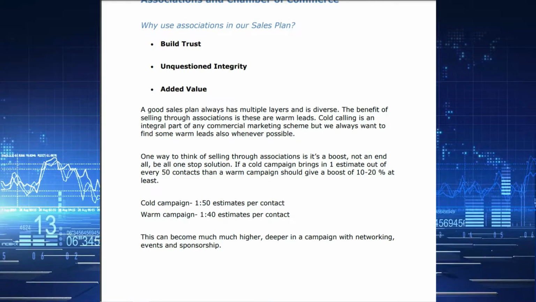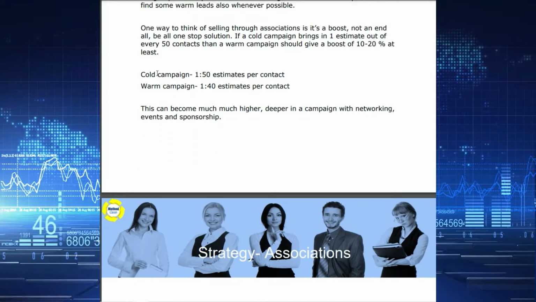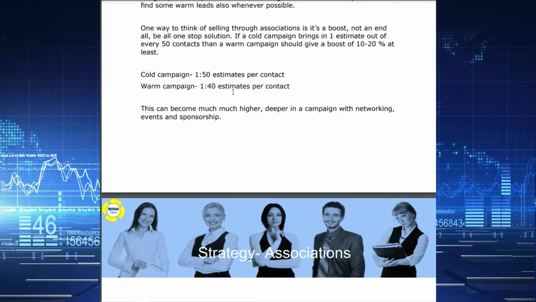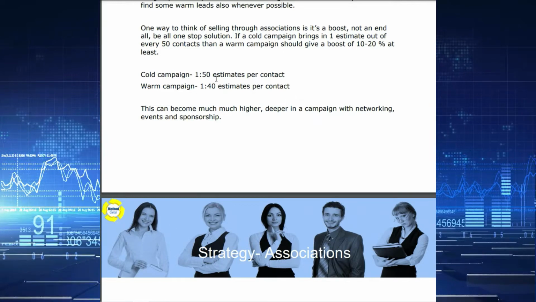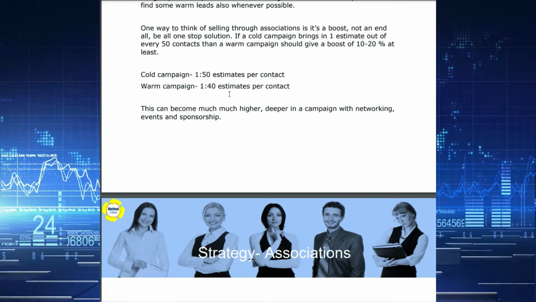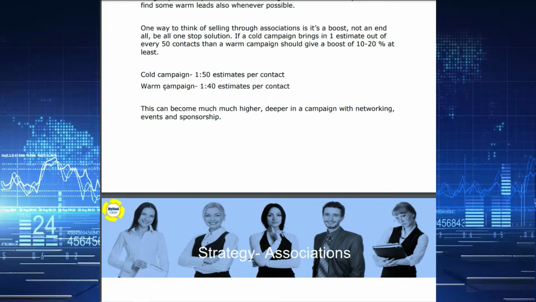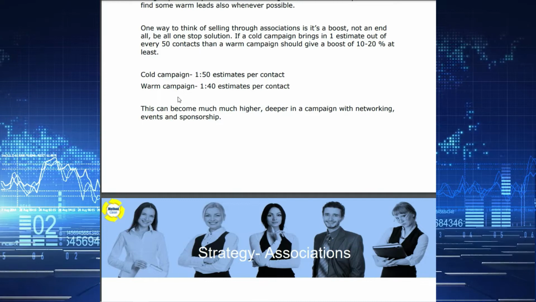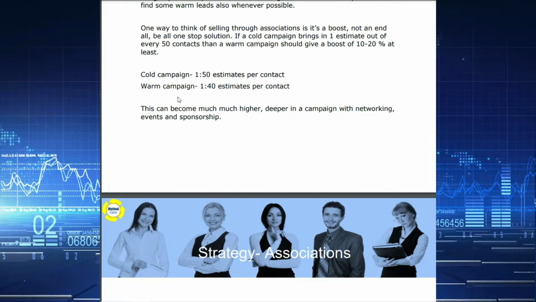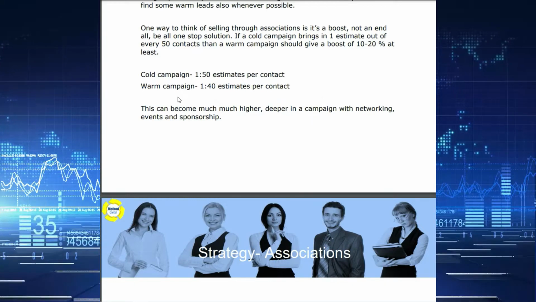The big thing with associations and the Chamber of Commerce is the difference between a cold campaign and a warm one. I just made these numbers up, so don't go down the rabbit hole about the exact numbers. The point is, you get whatever you do on a cold campaign, but when you make a warm campaign, you're going to get a 20% better return. It might be 50% better or 100% better. It all comes down to the details of how good you are at it, how long you stick with it, and all those details.